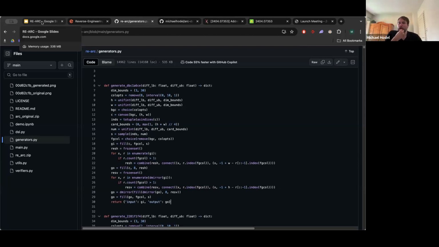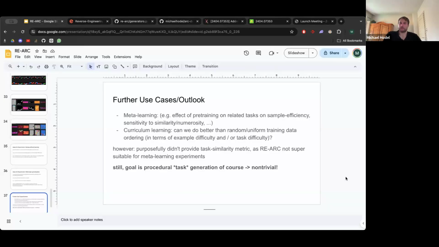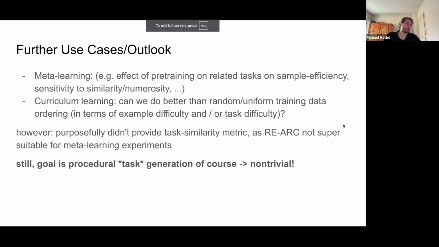So I just feel like maybe you could do that with a whole lot of compute, but it seems highly non-trivial to me. But obviously, that's kind of the golden goal, right? You want to procedurally generate tasks from scratch and not just procedurally generate new examples for already given tasks. So that's really just a starting point. Yeah. And that's also kind of how I conclude here.